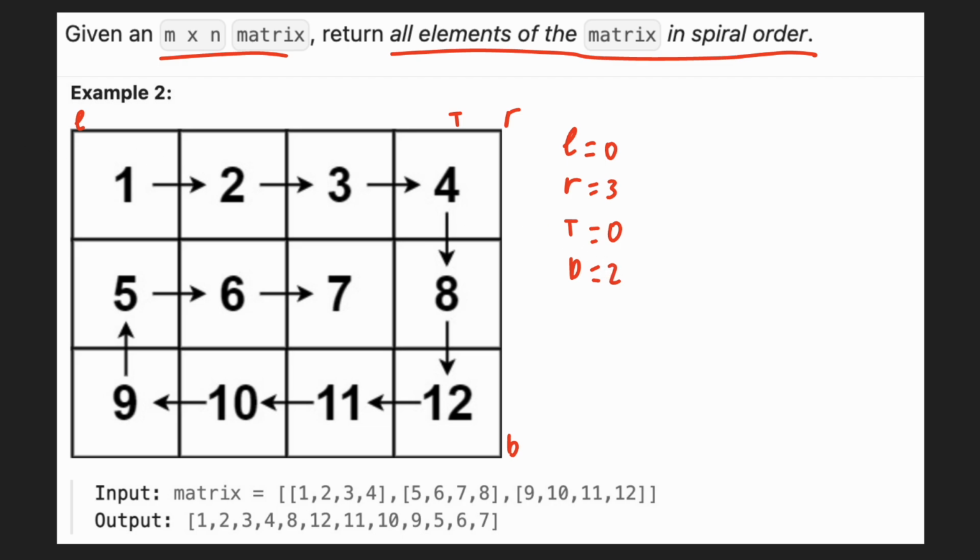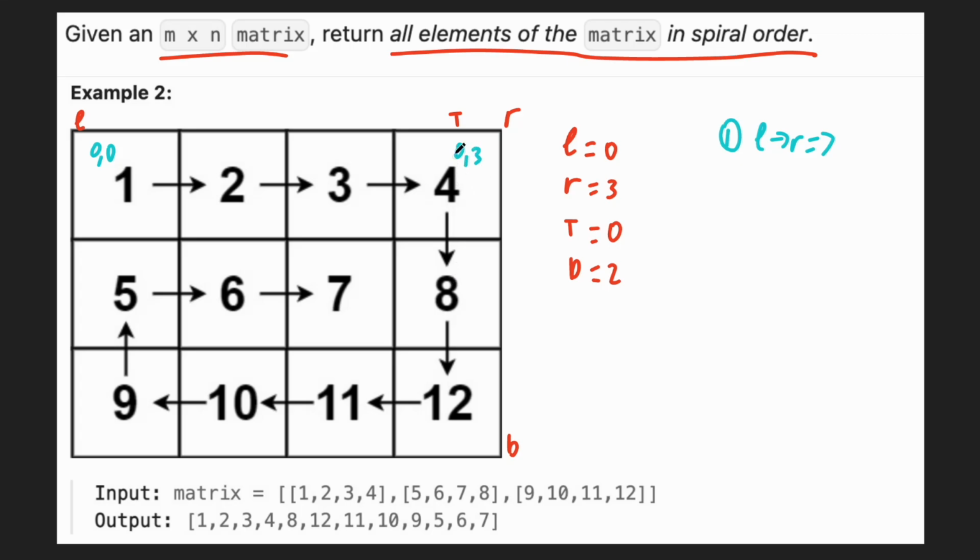Now, for the implementation, what are we going to do here? First we start with the index 0, 0, right? The first step is moving from left to right and adding all the elements. So we are adding 2, 3, and so on. At this point, we are at the index 0 and 3, right? And the next element that we should add is 8.